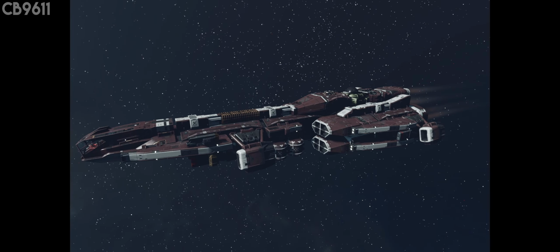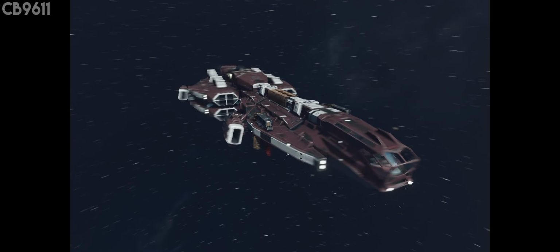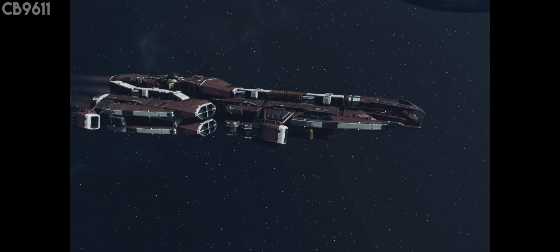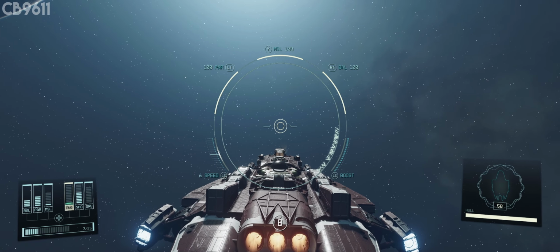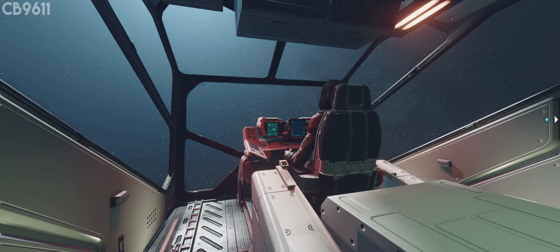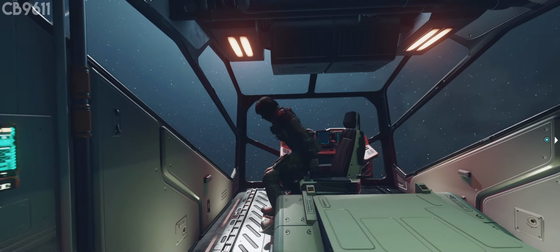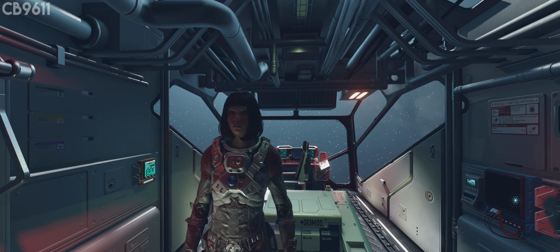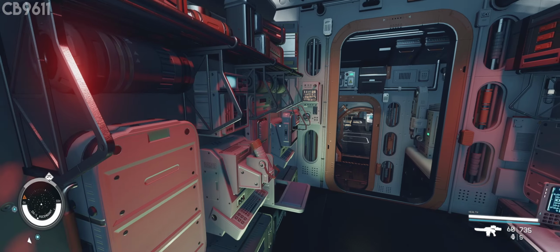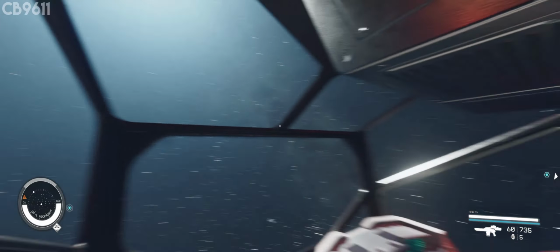I'm going to go ahead and build this for you guys. I'm going to give you a walk around of the interior first before we get into building. So let me exit photo mode here, and we're going to stand up. Alright, so as you can see, we are in the cockpit here. Kind of where we start.